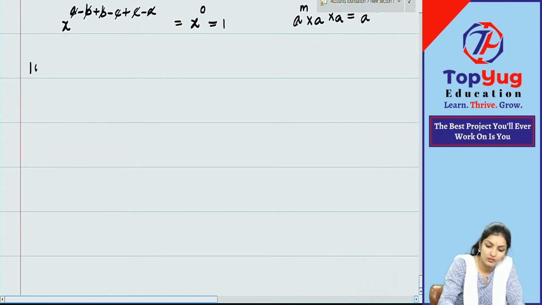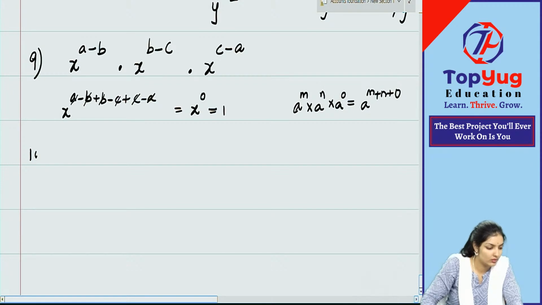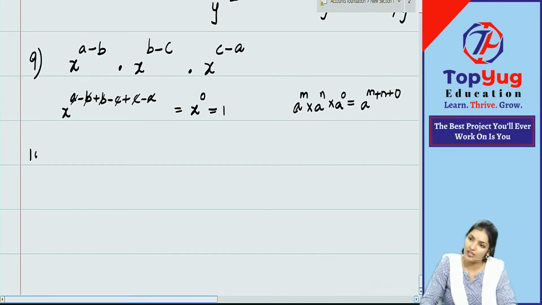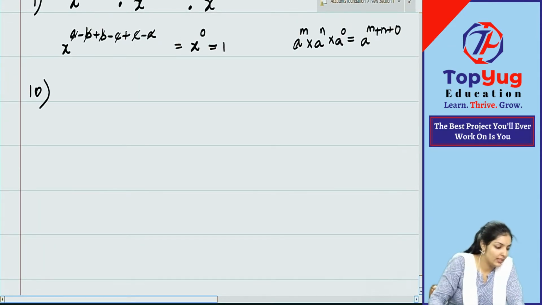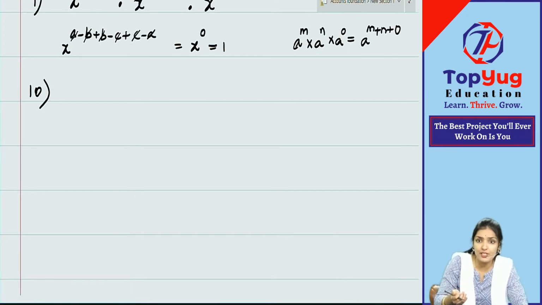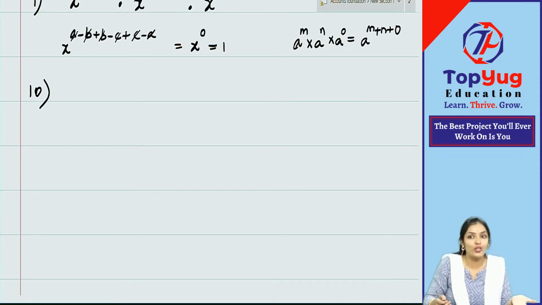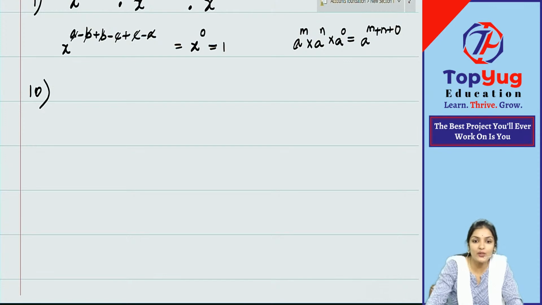Chalo. M minus n, you can take like that. Yes, yes, even you can do that. Answer will be 1 only. You can do any method, ma'am. Now 10th one. Value. Do we need to do this in the first place? Directly, power is 0. Anything to the power 0 is 1. We need not do it. Vivek, are you getting it?